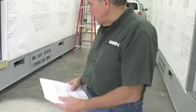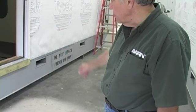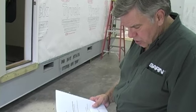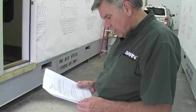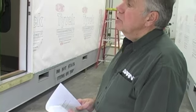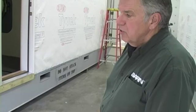Obviously, also after you set it up, you'll have to provide OSHA-approved type steps and railing for each door, which is to be done on site, and that's not a big deal. It can be done.